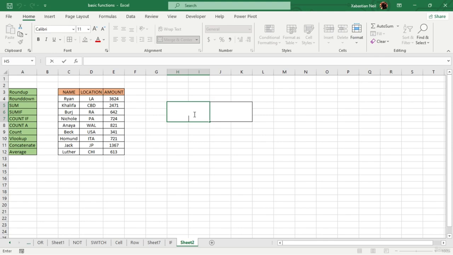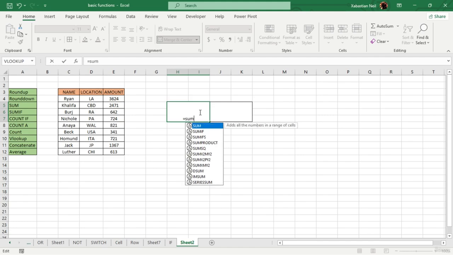Well, it just uses the basic steps to sum up all of the values you get in a specific range. I'm going to show you, it's really easy. I'm just going to type in equal and then SUM, open the parentheses, and then select the cells which you want to add. If you want to add up the whole amount, that can also be done.